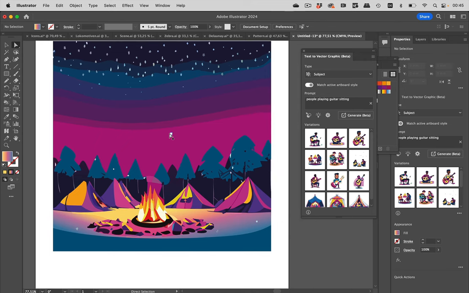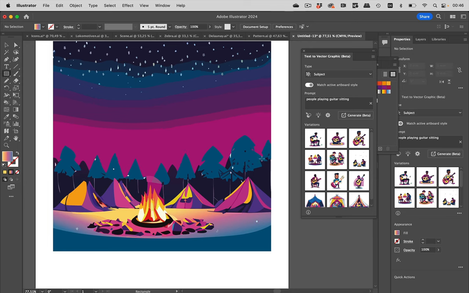Let's take a look at the next thing. So in Photoshop, you can add artwork to that scene. And when doing that in Photoshop, then Photoshop can analyze what's already there and can adjust the lighting to it and can adjust how that additional artwork gets integrated into the scene. But of course, since this is converted to vector artwork, that's no longer possible. But Illustrator can respect what's already there.